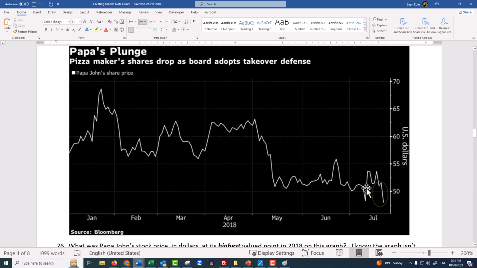So one is convenience, but the other one too is, look at the title, Papa's plunge. It looks way more drastic this way. It looks like it lost almost all of its value this way. So it drives home the point of the plunge. Now, I'm not saying that losing 30% of value is not terrible, but this doesn't look like it's losing 30% of value. It looks like it's losing almost all of its value. And the way they control for that, dear friends, is by not having that graph start at 0. That's a big one. Watch out for that.